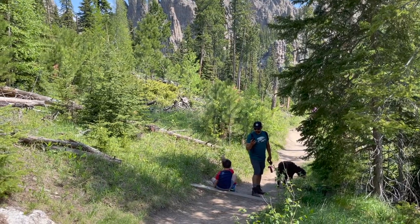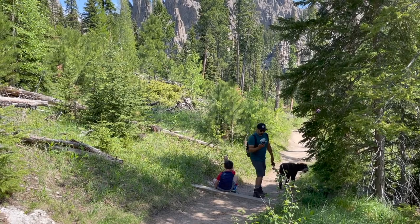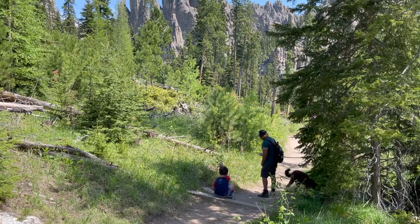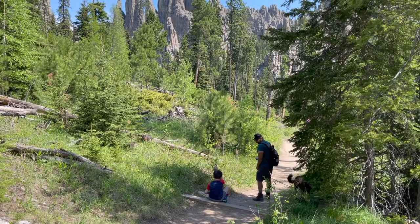The dogs were panting pretty bad. I mean, it was morning. So was our son, he was panting. It was more Miles that was complaining than the dogs. We would make it like 10 steps and Miles would sit down. Miles's energy level today is very low. He fell asleep on the car ride here, which hasn't happened since he was a toddler.